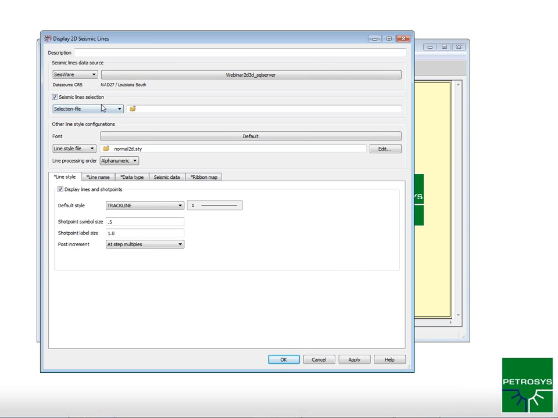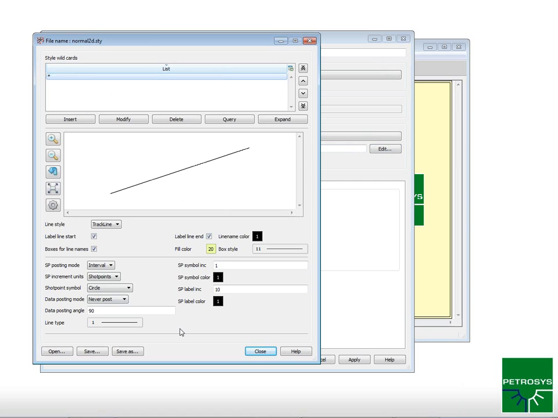I can choose a Petrosys or seismic list, to filter any line data for display. In this case here, I will turn that option off, and allow for all the seismic lines for display. We can use the default line styles here and set those up for all line data, as well as use the option up here to turn on and edit a line style, which we are going to use. I've set up a basic line style with as track line and set some parameters for shot point display and labeling.